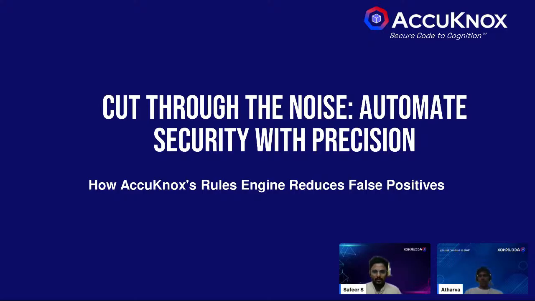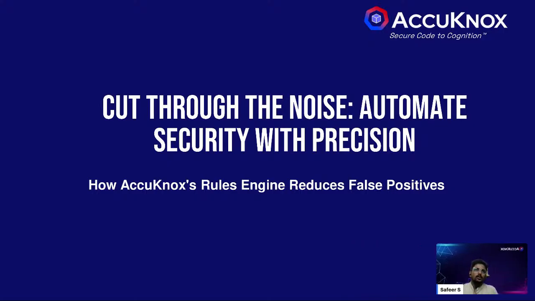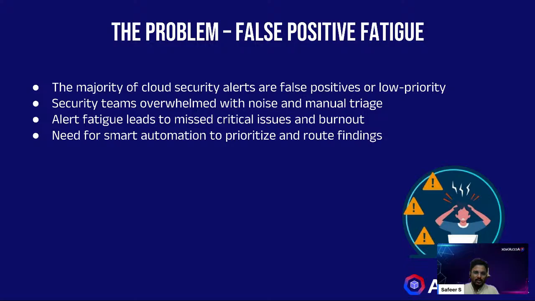Thank you, Deva. Here we are going to introduce the AccuKnox rule engine and how we can use it to cut the noise. In the sea of vulnerabilities, it is very critical that we prioritize vulnerabilities based on the context or the severity of the issues, right? The problem the AccuKnox rule engine is solving is false positive fatigue.